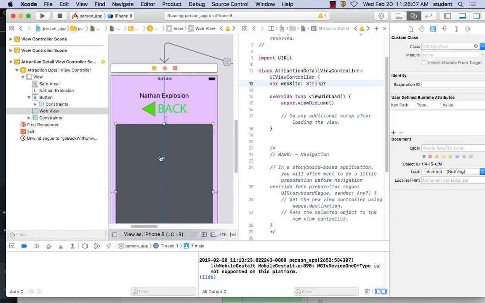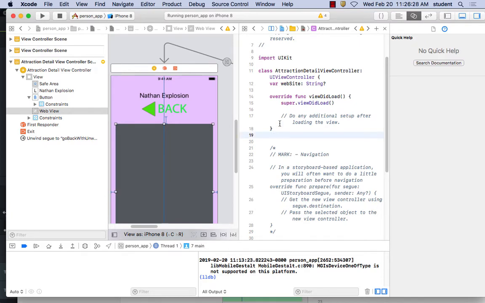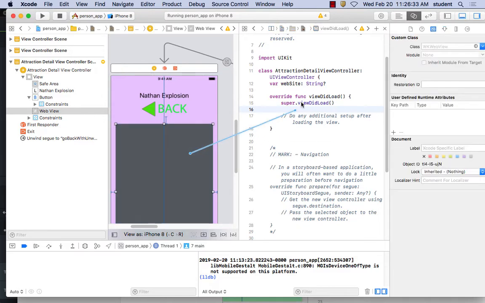I believe you drag it below, down here, under the view did load. I think above the do any additional setup after loading the view. I don't know if I should do it below this or above this. After this, right? Once it's loaded, then you want to... Yeah, but is it above this one or below it? Above. Again, you're going to control-drag it. No. It has to be below. Look, it won't even let me drag it up there. So it's going to be down here.